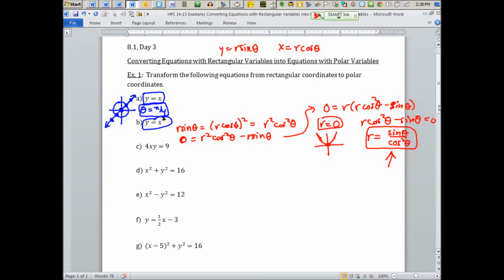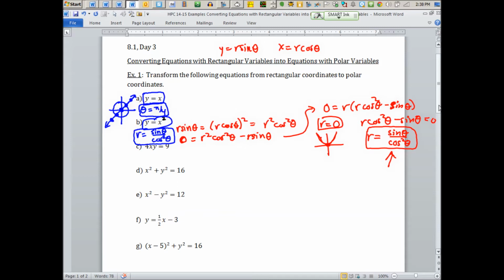As promised, nothing will change graphically. So the answer to this problem is r equals sine theta over cos squared theta. Again, I don't need the r equals 0 case because that actually would happen anyway if theta was 0. See, if theta was 0, I would get r equals 0 anyway. So that point would just get double plotted. Let's take a look at the next one.